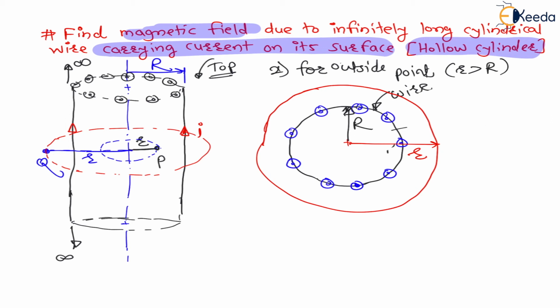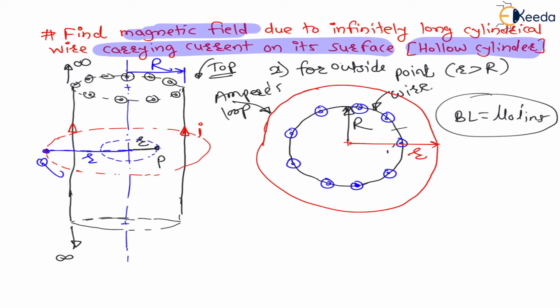Now my dear students, again the Ampere's circuital law is ∮B·dl equal to mu naught I inside. Now again the L is nothing but the length of the Ampere's loop, and here the red color is the Ampere's loop. Therefore B is constant, therefore B into the length of the Ampere's loop, which will be 2 pi r for the red circle, the circumference, is equal to mu naught. Now I inside is the total current I, therefore it is equal to mu naught into I. Therefore my dear students, this B will be mu naught I divided by 2 pi r.